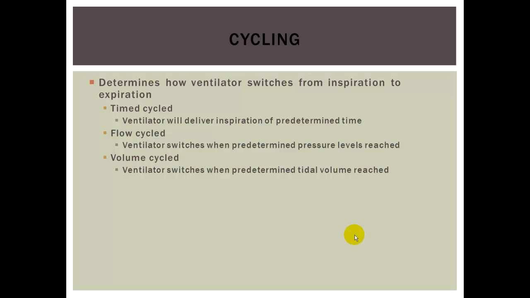Now the problem with this one here, whenever we're talking about a volume cycle, is that if we are not watching the patient's lung compliance, we can get into problems here. We can actually cause barotrauma from the actual ventilator, or we can give them an acute lung injury from the ventilator as well.